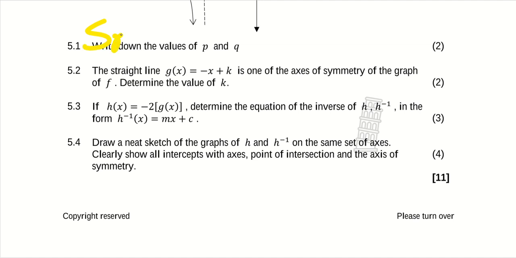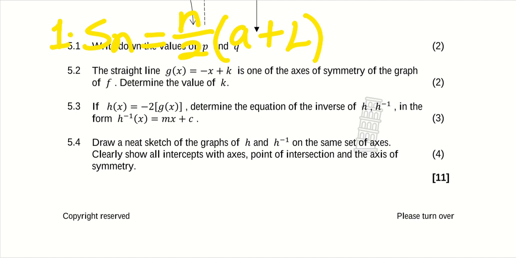The first formula: Sn equals n over 2, then in brackets a plus l. This is the first formula. We have two formulas for arithmetic series for the Sn formula. I'm going to write down the formulas, then verify them just to make sure. I use them all the time, so I already know them, but I just want to make sure I don't make mistakes. Okay, I have the formulas here. The first one is already the correct formula. I just want to verify so that I always give you guys the correct information.